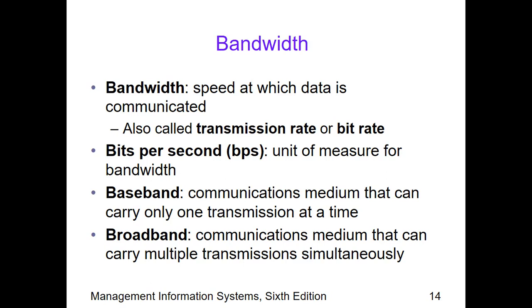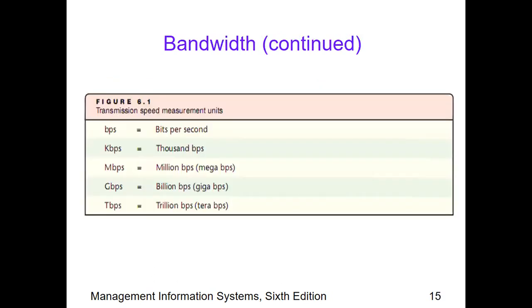Baseband, these are terminologies, by the way, so we don't have to really memorize, we simply have to know them. Baseband is the medium for communications that can carry only one transmission at a time. But if we can do multiple transmissions simultaneously, at the same time, then that is broadband. So that's why we have, for example, Smart Broadband, and even our pocket Wi-Fi. Now, the measurement unit for transmission speed, as said a while ago, is bps. That's a common one. But normally now we will be asking, is it Mbps or Gbps, something like that.